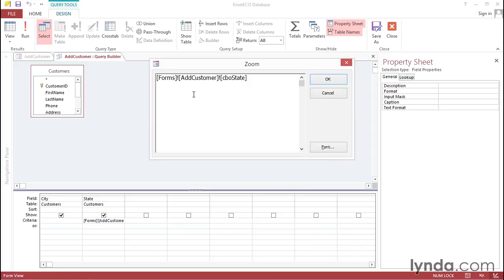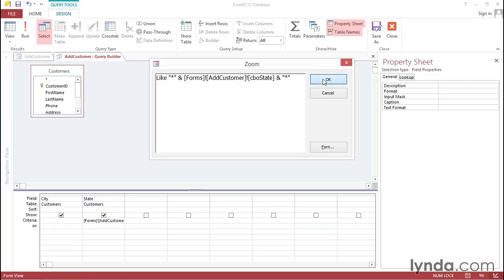Now I'm going to use a couple of wildcard characters in here to modify this particular criteria. I'm going to write in the word like, and then in quotation marks, I'm going to put a single asterisk and then an ampersand. And at the very end, I'm going to do the same thing, ampersand, and then a single asterisk. This is adding a couple of asterisk wildcards that say basically that I'm going to filter this list to anything that is like our CBO state name. And if nothing has been chosen yet in our CBO state name combo box, then it's going to pull out everything. It's saying anything and whatever we've chosen and anything after that. If we haven't chosen anything, then it's going to choose everything.